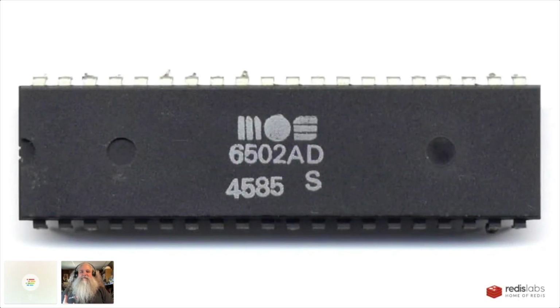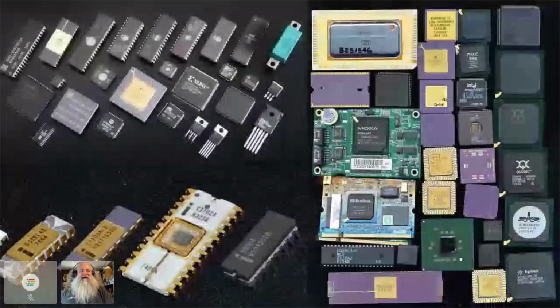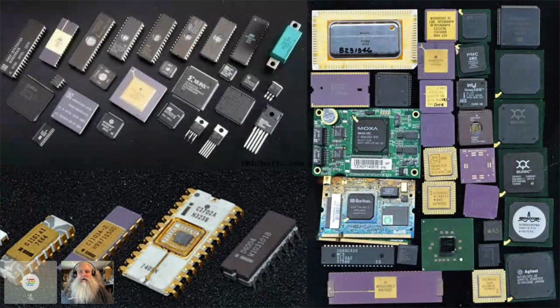But there's a problem with this. I write it in C, and I compile it for this processor. But there's a lot of processors. And so I need to compile it for all the processors. And sometimes I can't take advantage of all the processors' capabilities because I want to preserve backwards compatibility. I want to make sure my code will run on the most number of machines because I'm selling my software, right?